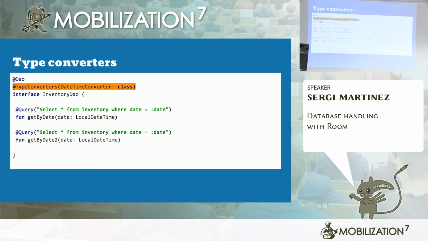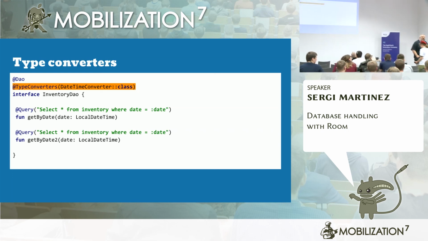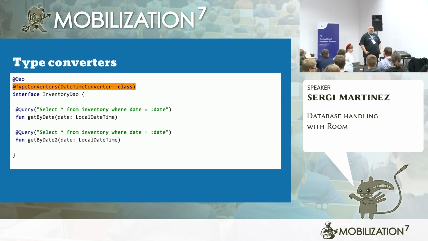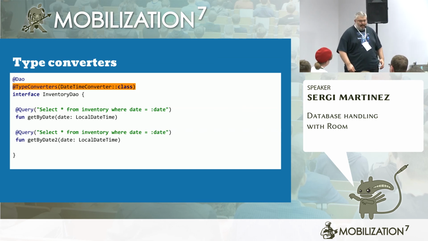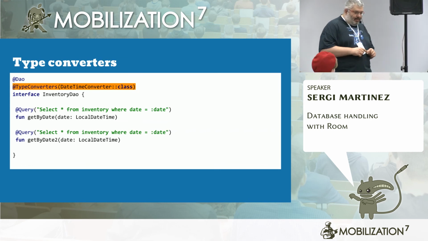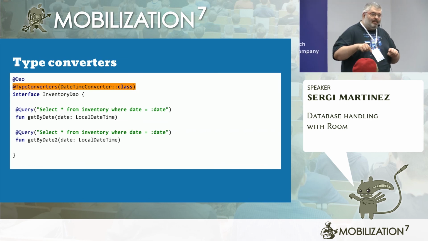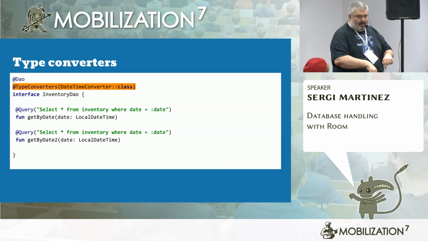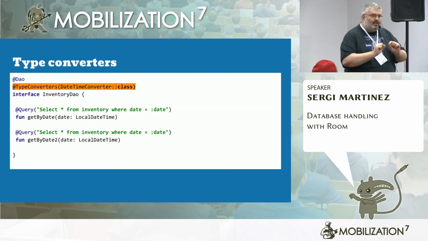Okay, thank you very much. Anything else? Is Room able to start itself? Is there a way to integrate an already existing database file with Room so I can already... Yes. You have to create a migration from 0 to 1, for example, and then say, I'm using 1. If you play around with migrations, it's possible.